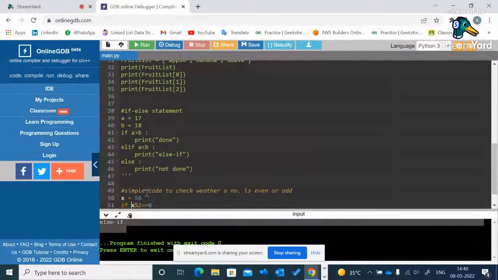What these two equals signs do is compare the left hand side, that is x modulo 2, which gives us the remainder, with the integer zero.